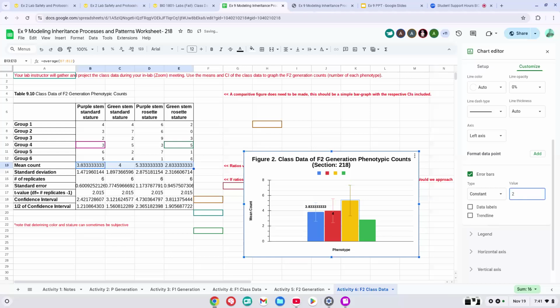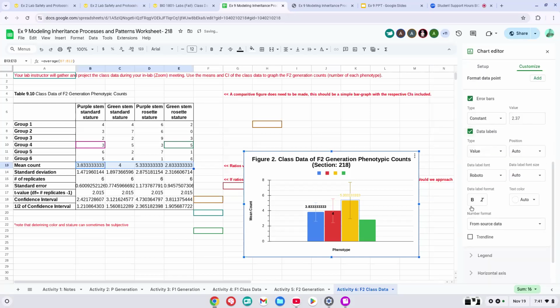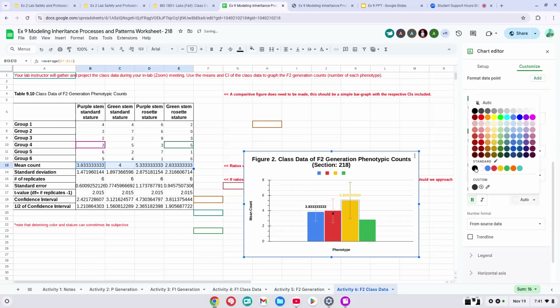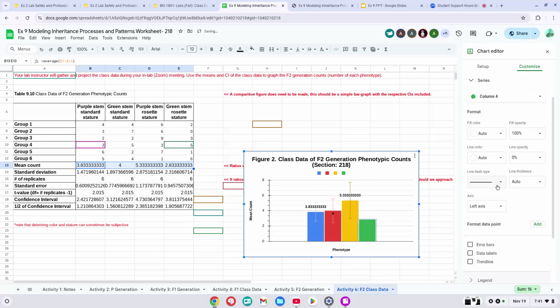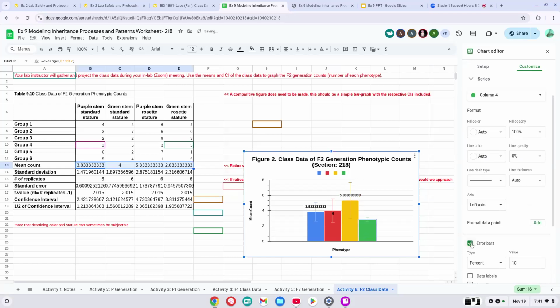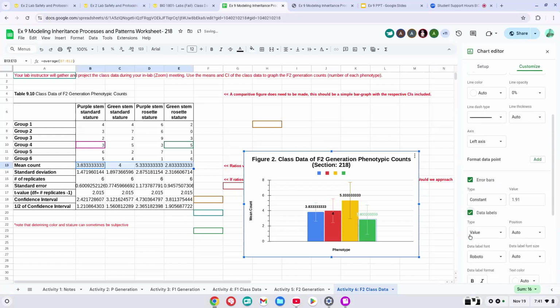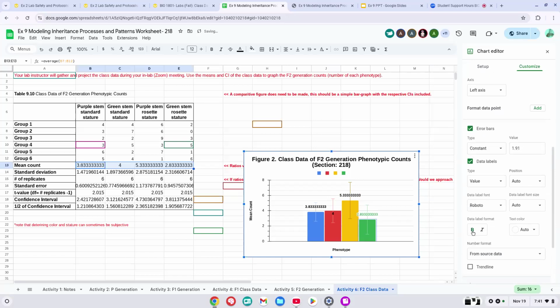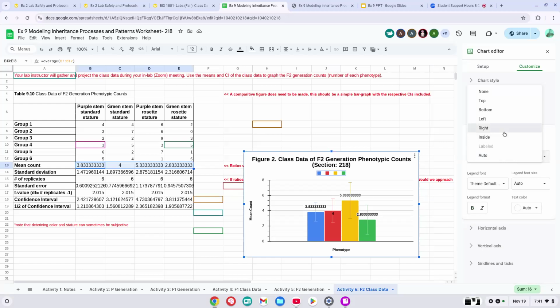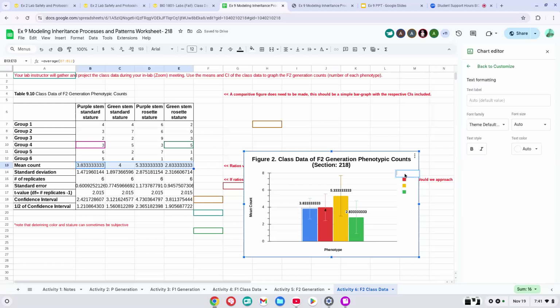Why is it doing 230? It won't let me type in no decimal. Okay, all right. Data labels. Filling these in dark, and then our error bars. Okay, and we'll take this. We can position that to the right, right? We'll make it pretty, and then we'll label these guys out.